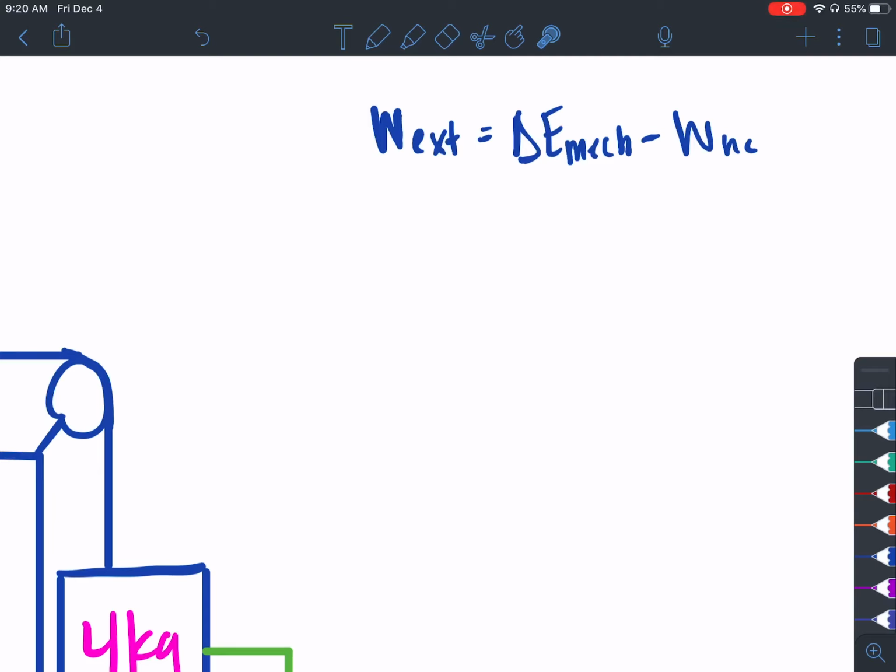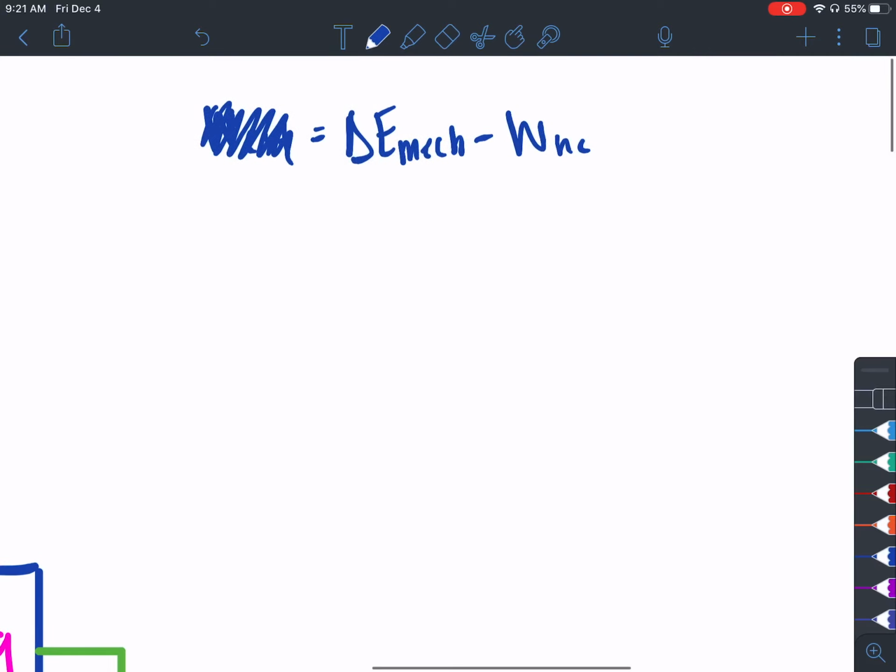So we look at the system and we think about the work external. Typically, when we're talking about work external, we're talking about a force applied. Here, the only forces that we see are part of the system. There's the tension that is holding our blocks together, there's the friction between the block and the shelf, and there is the spring force, but all of these are part of the overall system that we're looking at. So we're not actually going to have a work external. What that means for our equation is that our change in EMEC has to be equal to our work non-conservative. So these are the things that I want to be looking for as I try to solve this problem.